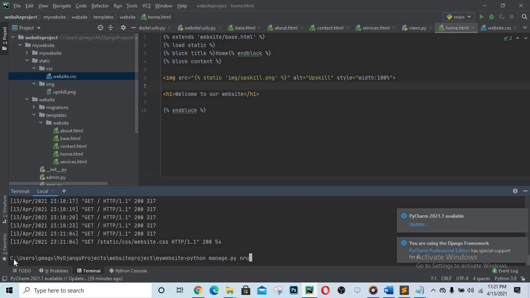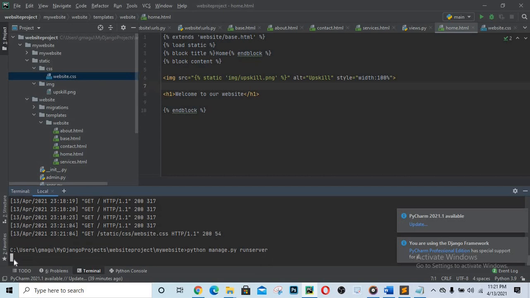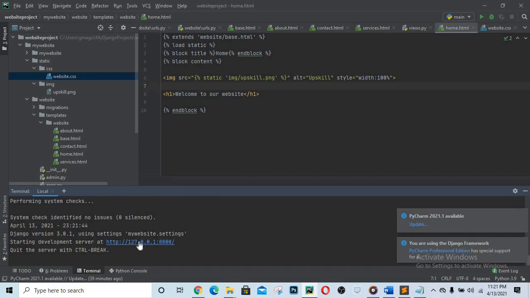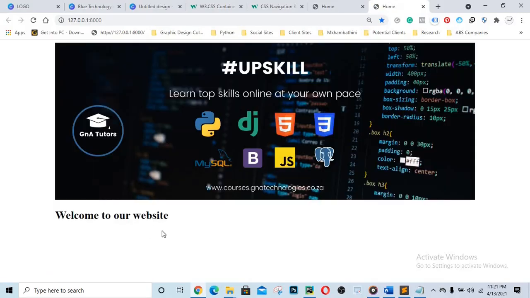So let's run this, save, and see. As you can see, our image is now in the correct size and order. This is wonderful. As you can see, welcome to our website, things like that.